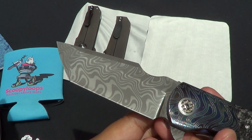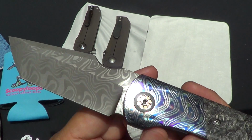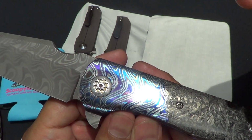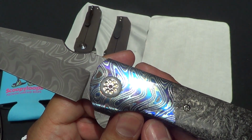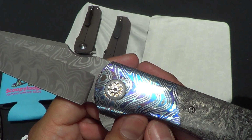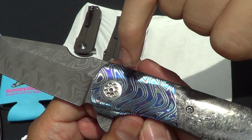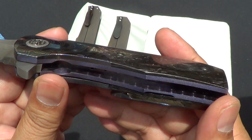So it's the same pattern on the bolsters as the blade, right? Yep. Same pattern. Look at that. Yeah, they match, or they did. Before I started grinding the blade, all that lined up. It looked like one piece. What's that pattern called again? Boomerang. And this is zirconium, and the liners are jeweled.